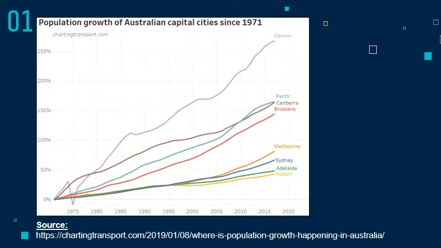I'm going to look at how they've decided to record or show this data. So I'm going to look at the y-axis first. And instead of just giving me numbers, saying this many 100,000 people, it's actually given me percentages. So this percentage is telling me this is a percentage growth from the starting point in 1971. The following year, how many people moved to that city, or how many people were born in that city, and what was the percentage of that based on the previous year. So it's using the original population from 1971 and measuring growth as a percentage of the original population. So that's what I can see here on the y-axis.